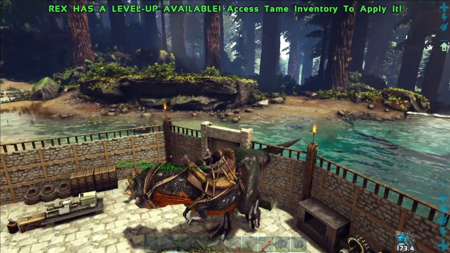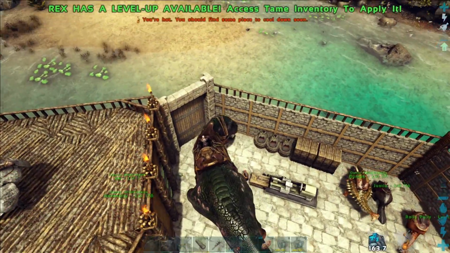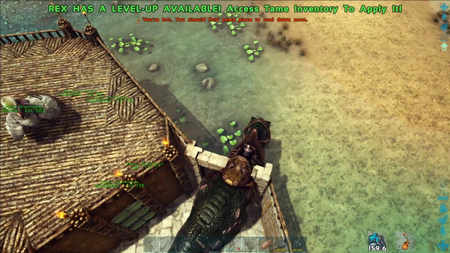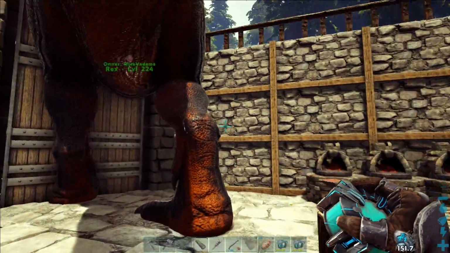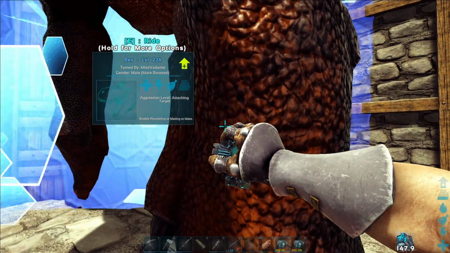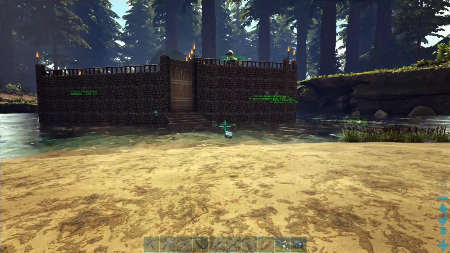Now, I've gone and done something really silly, folks. I've not built an exit for our Rex. He can't fit through a regular gate. Look, his hips are too big. Okay, what I'm going to do is I'm just going to pop him in a cryopod and then we're going to release him on the other side. All right, okay. Cryosickness is finished now.